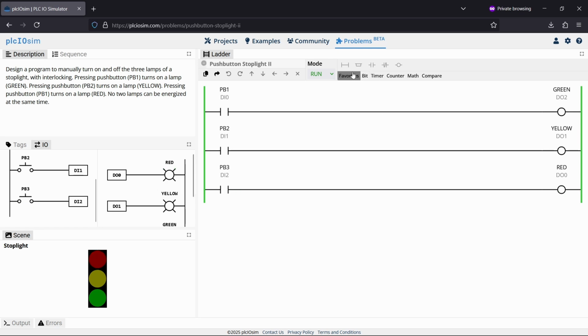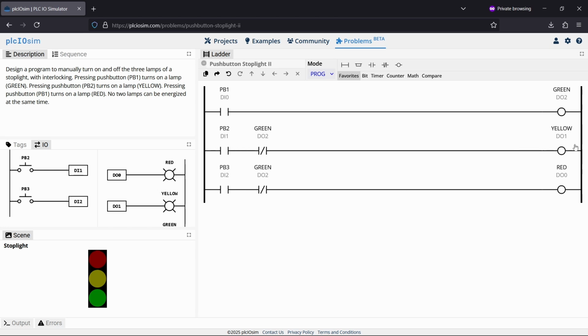So we're going to add some interlocking. So how do you add interlocking? Well, let's say I want to turn on the green light. Now if the green light's on, I want the other 2 to be off. So basically all you have to do is add a normally closed contact, which represents the green light. Now what does that mean?